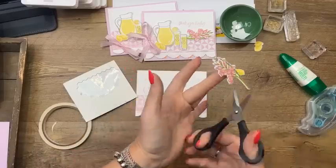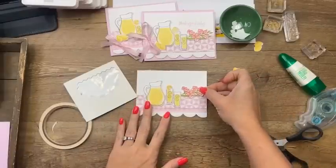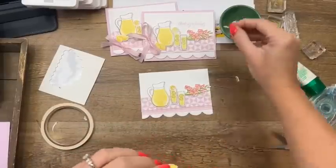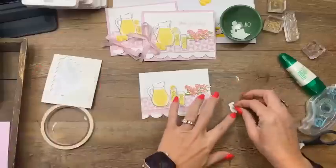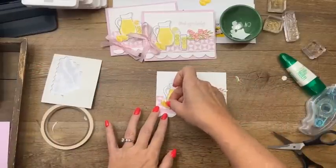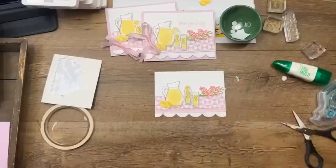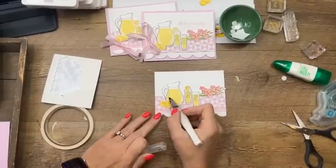All right, I'm going to slide my flowers back here. You know, I'm going to have to cut that off just a little bit. We're just going to lay them across the little summer table here. And you know what, I only needed one thing of lemons anyway. Well, we'll save that because we're using it again in a little while. All right, we'll put our little lemons over here. How cute. I mean, right? It's like a little summer tablescape, a little Mother's Day lemonade. It's making my mouth water.